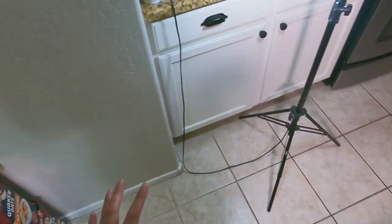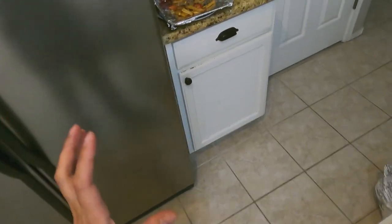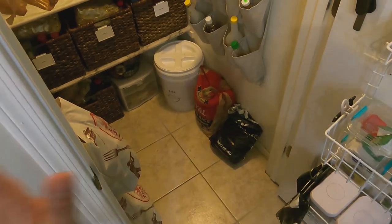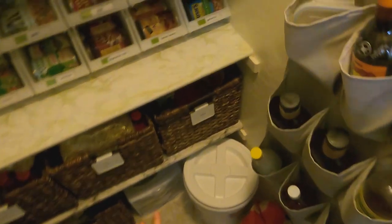I'm going to put them in five-gallon buckets, so don't mind the mess in my kitchen. We're still kind of in the middle of having leftovers for dinner, so everyone's having whatever leftover they want. And I just finished filming my gingerbread house kit for an upload, so that's kind of out there in the kitchen too.